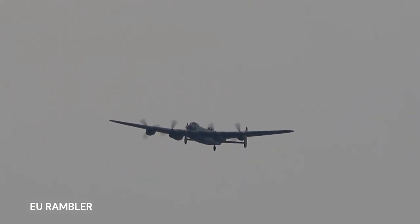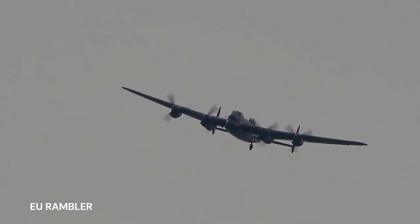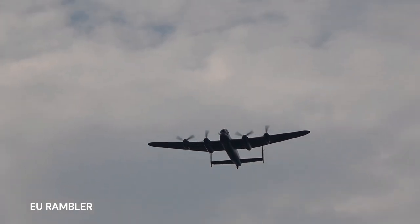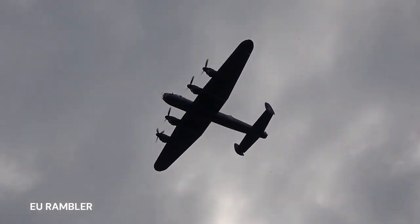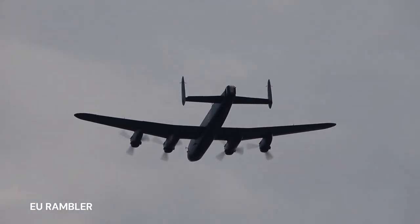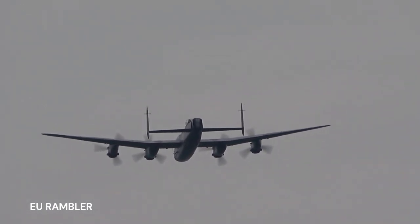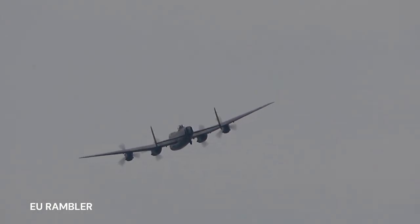Is now approaching from crowd rear, so I'd like to give you a moment to appreciate the roar of the iconic engines as they make their approach now. And one we hope will stay with you for a long time after this display. Displaying for you is one of only two flying Lancasters in the world, PA474.